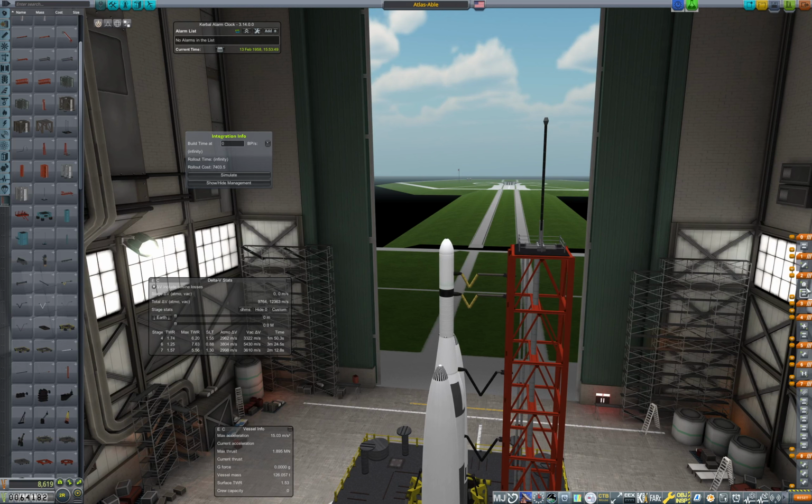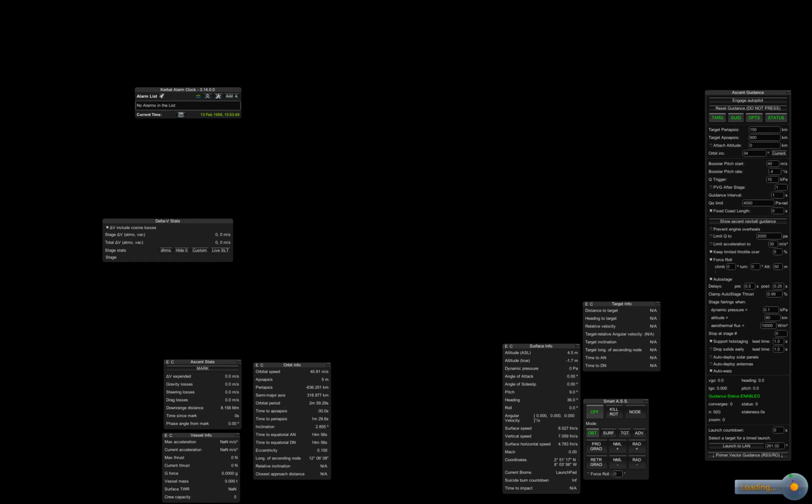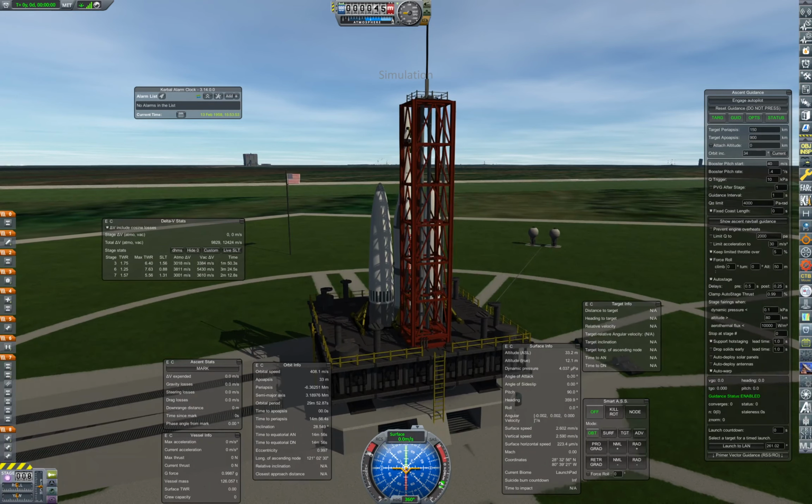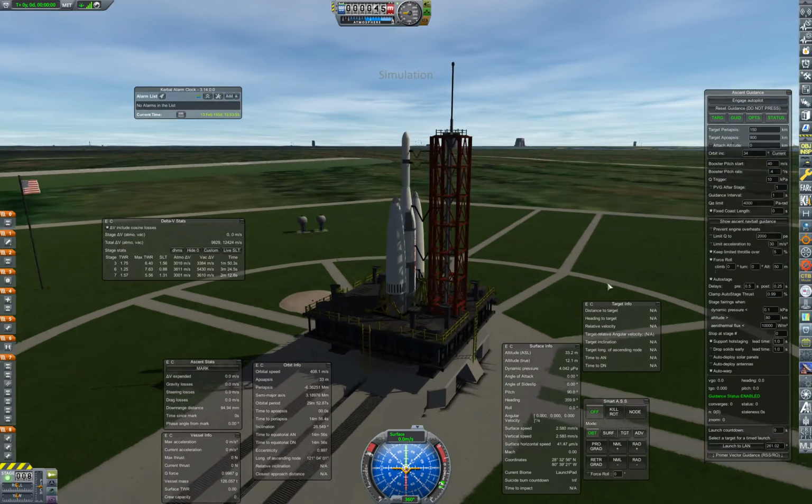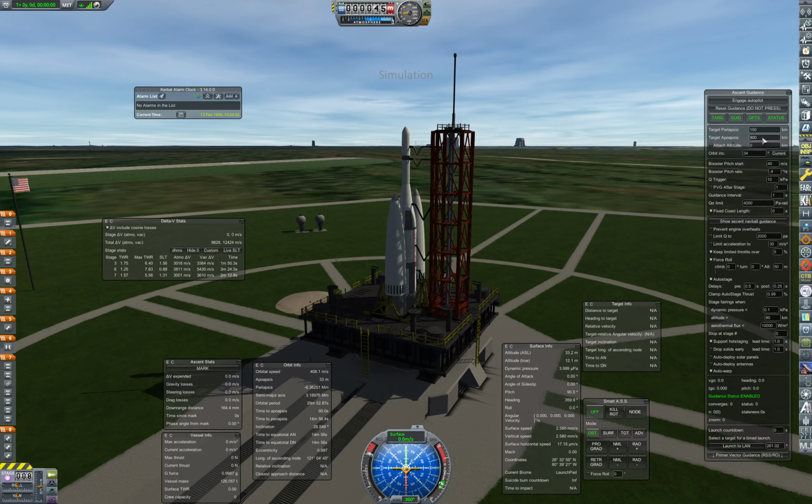Let's fix the fairings. Sim it. Now, time to do some estimation.